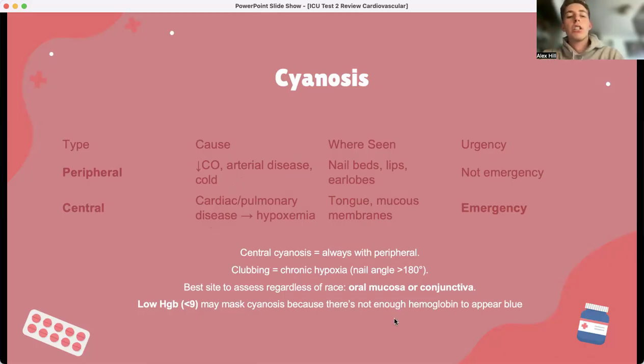And then she has this question about the hemoglobin. So the hemoglobin not being oxygenated is what looks blue from the outside of your body. And so if you have less hemoglobin, even though you're not receiving much oxygen, you won't look that blue because the hemoglobin is what makes you look blue. That makes sense.